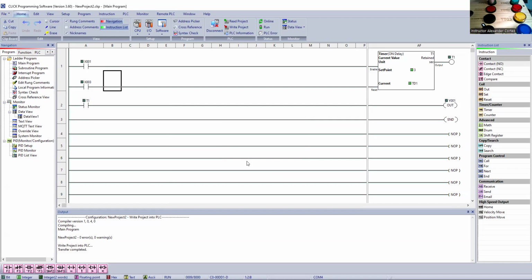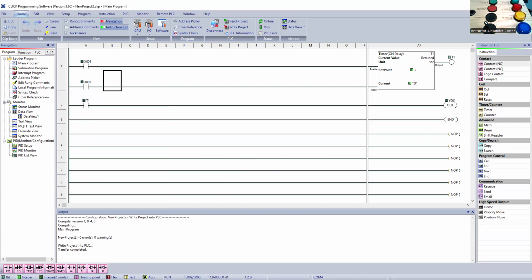So we have to hold this down for 3 seconds. 1, 2, 3. There you go. Turns on. Right. And then this one will stay on until we reset it. Right. And so we have the X003 as the reset. So once I press this one, resets it.